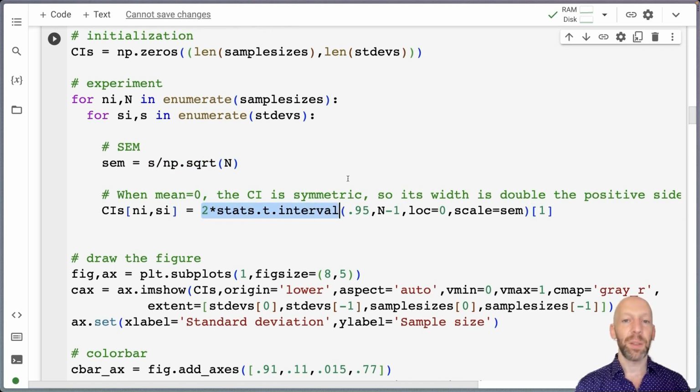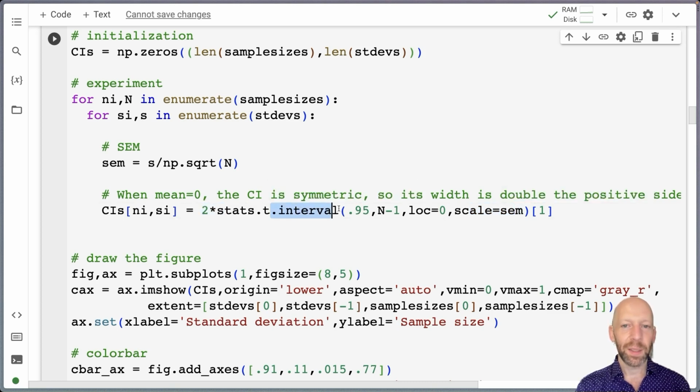And here I'm using the stats.t.interval function to compute the confidence interval for me. I want a 95% confidence interval with n minus 1 degrees of freedom. Of course, this will vary with sample size. And here I'm just specifying x bar, the sample mean, to be 0 because it doesn't actually matter. And then this is just a trick here.